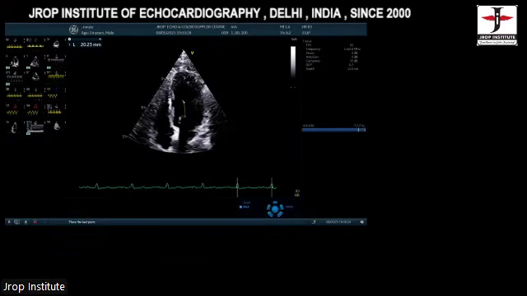We reduce the preload. So today my LA volume may be high, but once I give medicine to reduce preload, my LA volume becomes normal. But if the condition is there for a long time, which leads to dilation of the LA size, the LA size does not revert back immediately. So you may find a dilated LA size in AP diameter, but your LA volume may reduce. You have to check whether the patient is on medicine or not. Okay, sir.